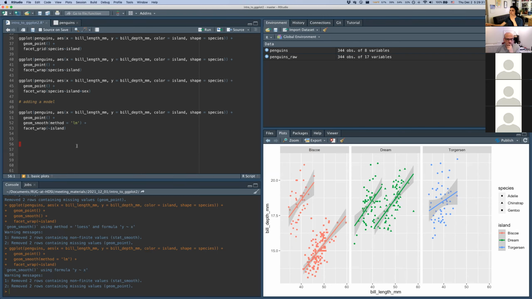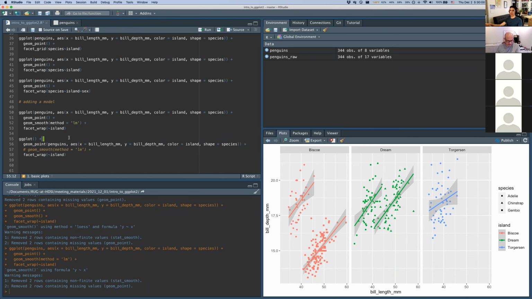Let me say one other thing about this, which is it's a good time to say you can specify different aesthetics for each geometry. You can actually specify data and aesthetics for every single geometry. So for example, let me first show you, you could do this same plot, and instead of putting this here, you can put this in geom point.